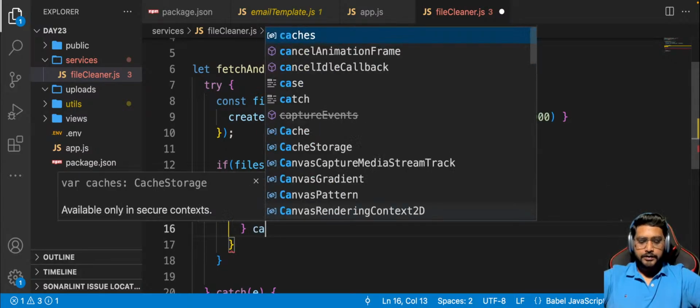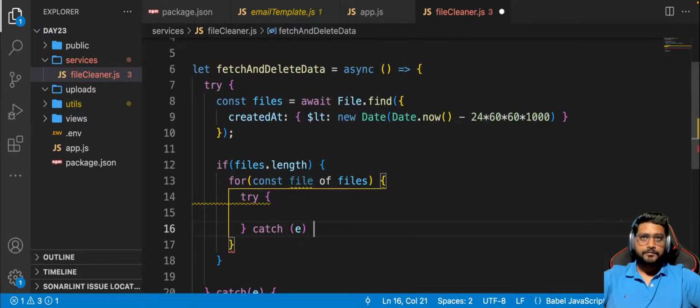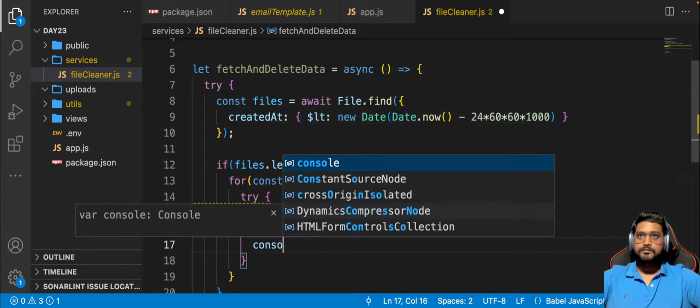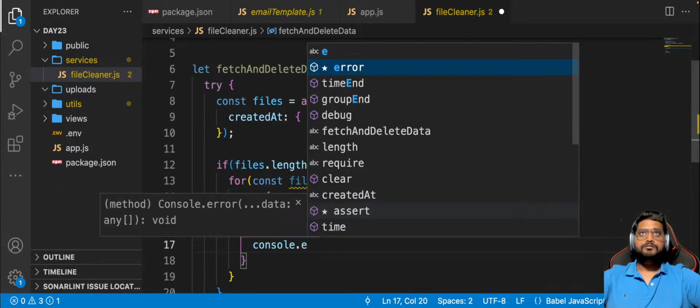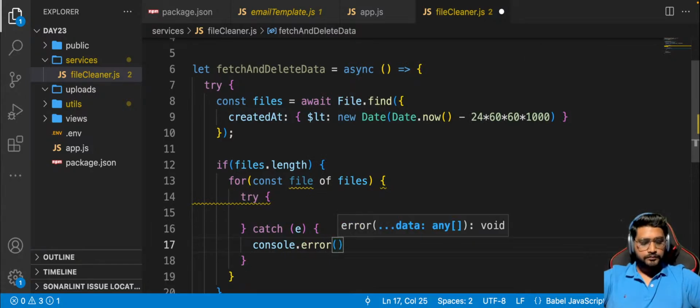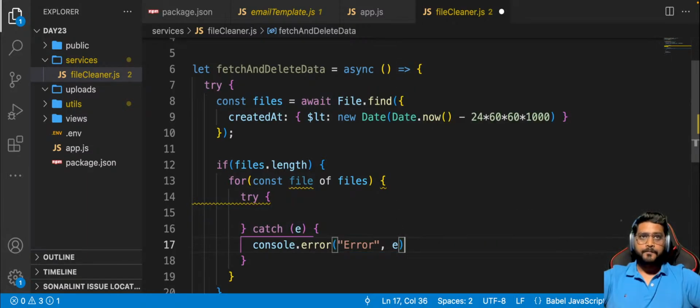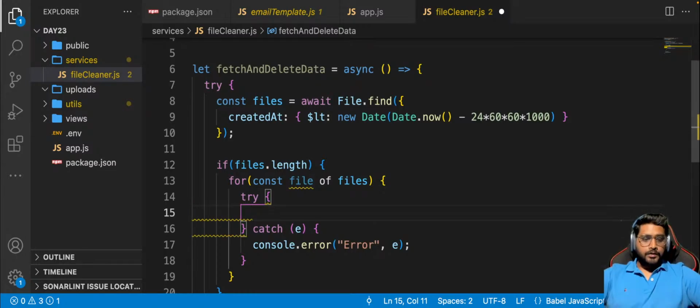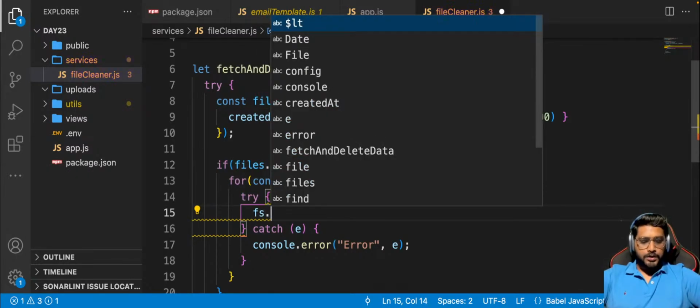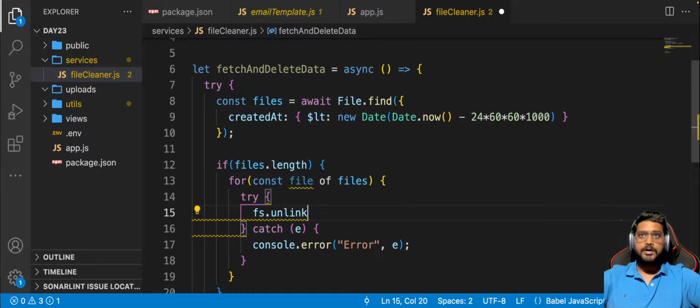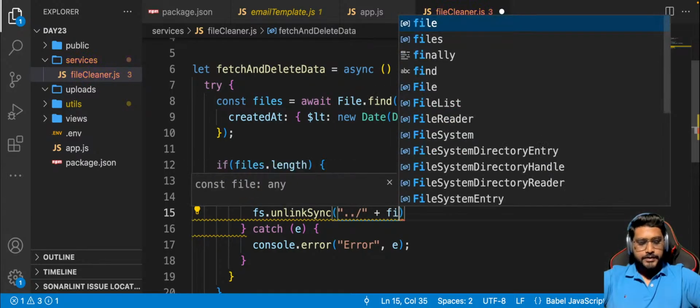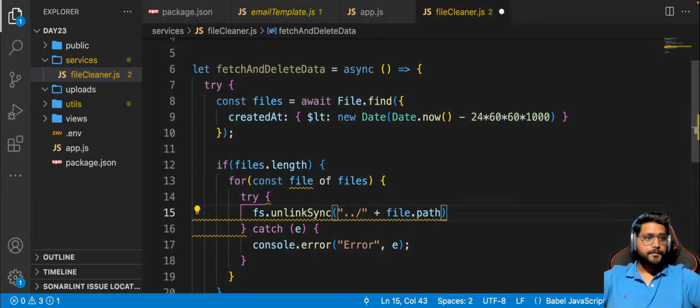So try catch. fs dot unlink sync plus file dot path.